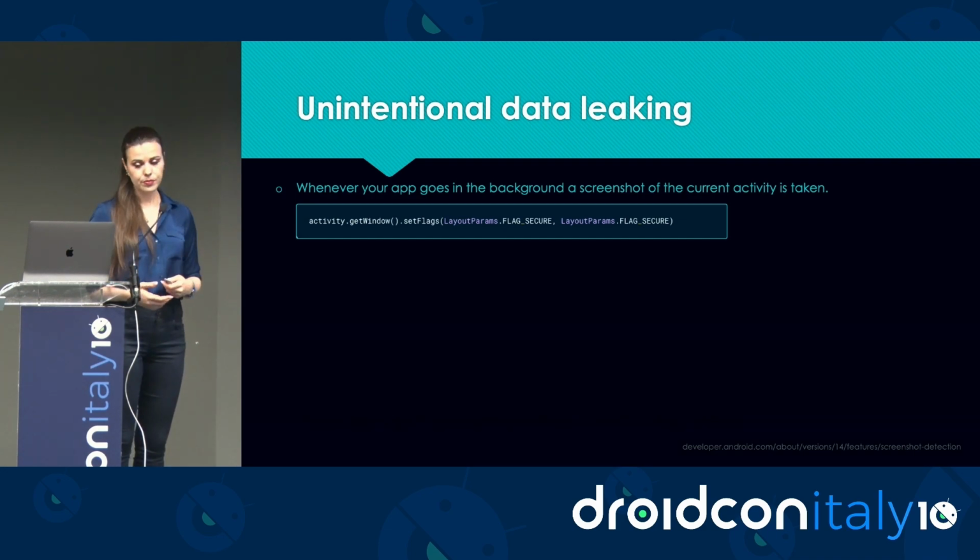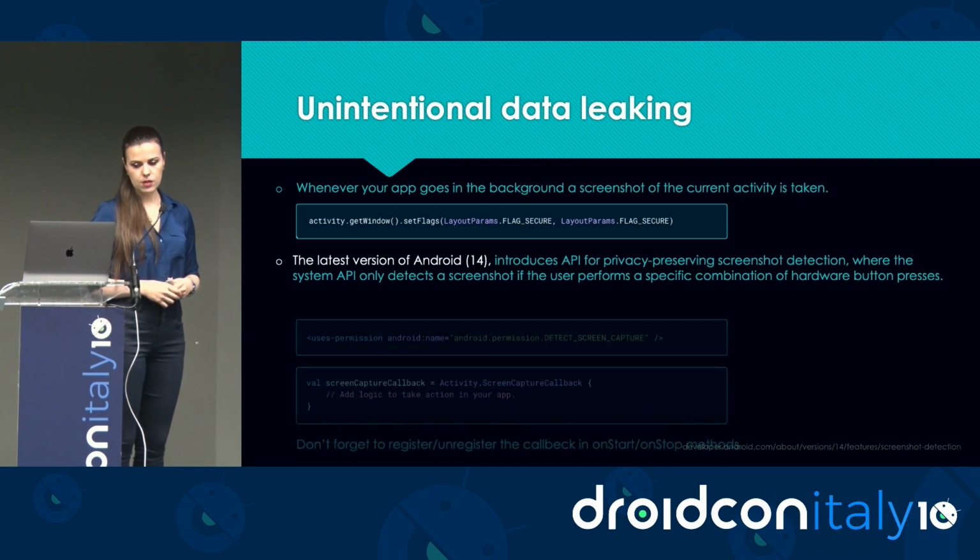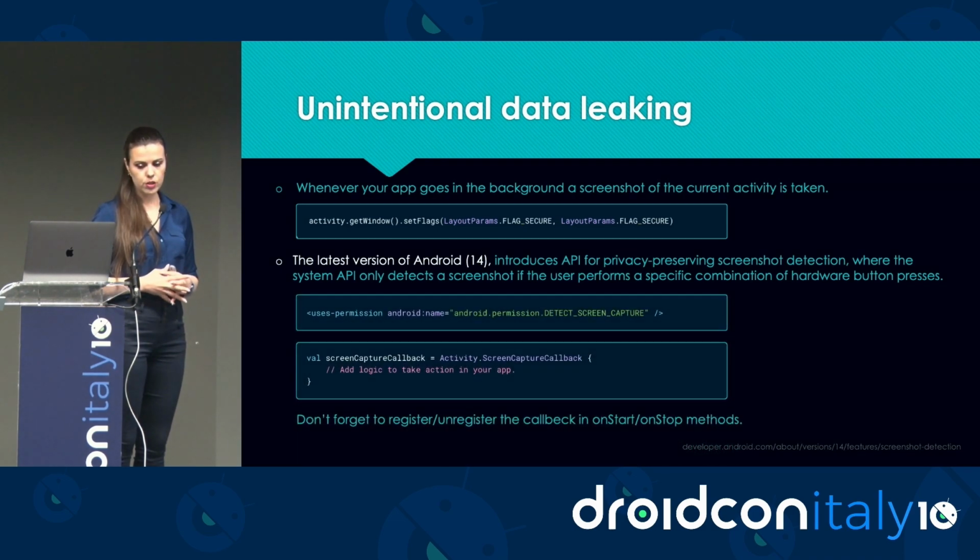And what this does is basically it detects when the user physically presses the hardware buttons to take a screenshot. And it's also very easy to implement. You just have to declare a certain permission. There is a callback to implement, and you should also make sure that you register and unregister it appropriately in the start and the stop method.